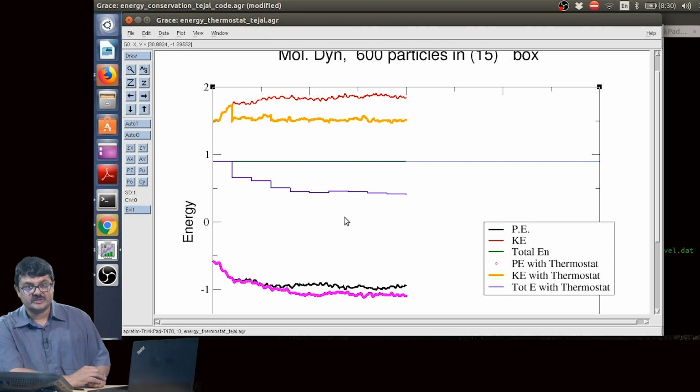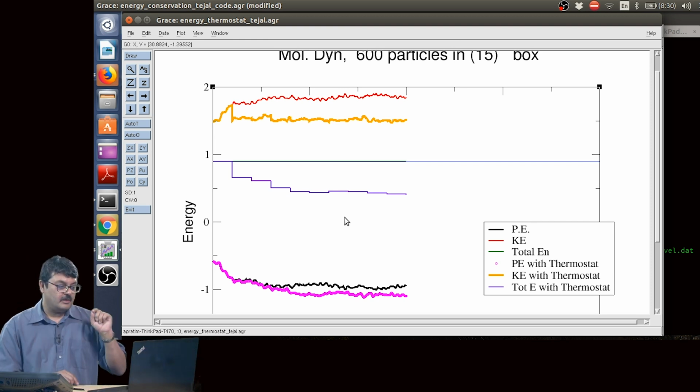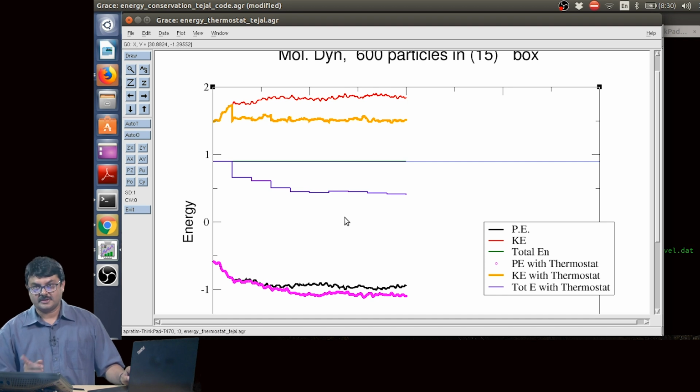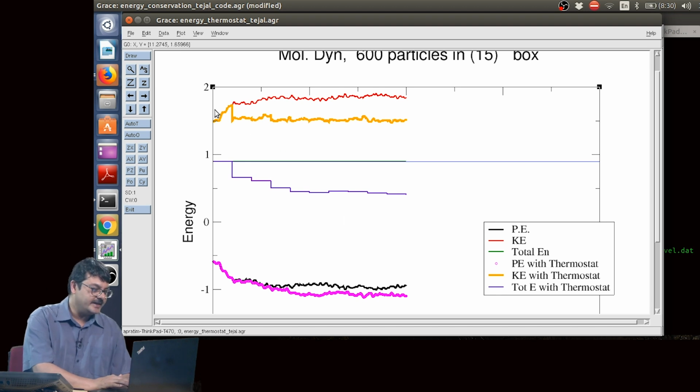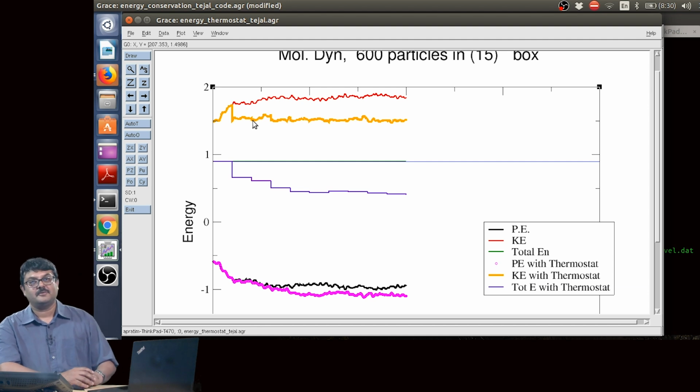implemented the thermostat. I shall discuss the algorithm soon after. What I have done is, every time you update the velocity, after a few iterations, once the kinetic energy starts to increase, I reset the velocities, so that the kinetic energy is reset to 3/2 kBT, and then again the kinetic energy starts to fluctuate. In this case, after every 100 iterations, I have reset the kinetic energy, so that the average kinetic energy of the system at that iteration is reset to 1.5 kBT.